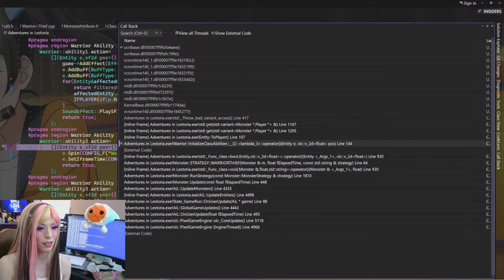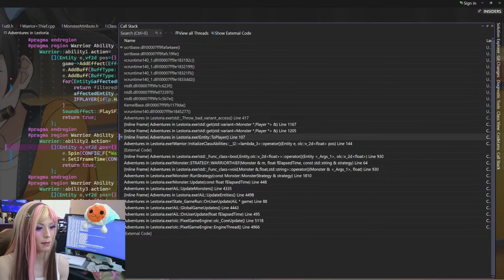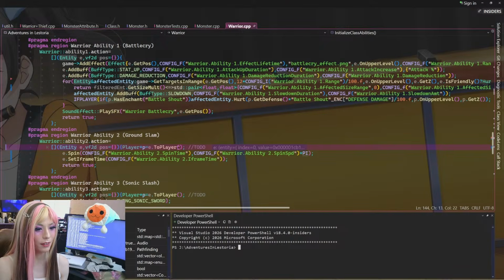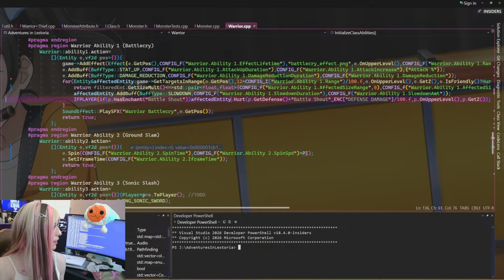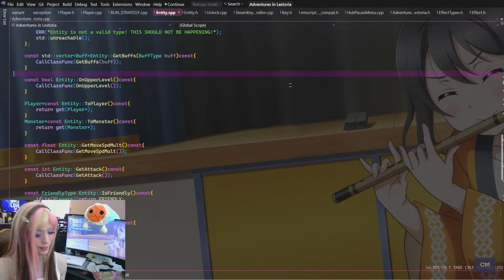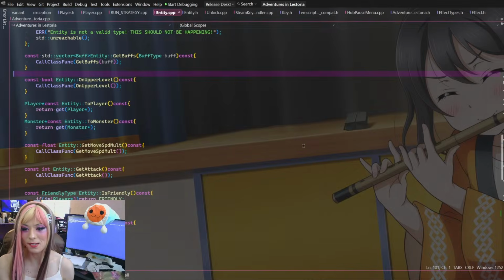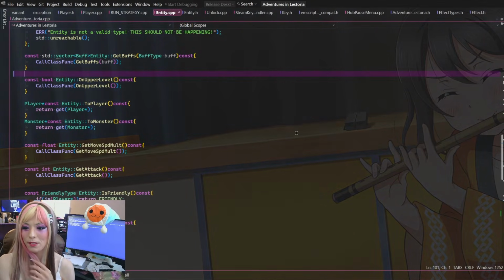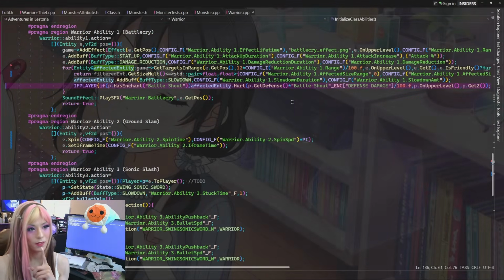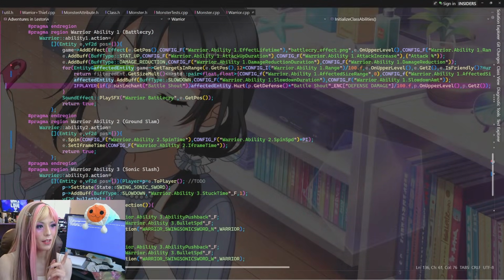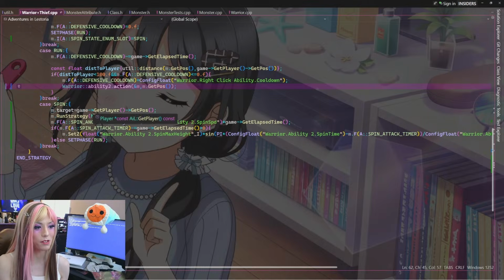So, time to figure out what's wrong here. We had a bad variant access, which is surprising, because that means whatever we got for here was not a... Oh, I just forgot to delete this. I left it as a to-do, so it lets me know I've updated it. We're good. Okay, so it was just a bad variant access, because the player wasn't creating it, the monster was. So we can at least see the monster do the whole... Well, it won't spin, because we don't have it using the spin variable to determine the graphical portion of this monster.